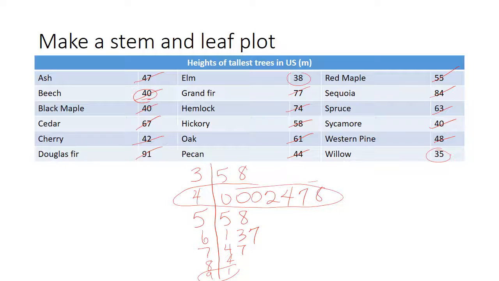And it's easiest to see that our 35 meters is going to be our shortest. So it's easy to see how the frequencies line up, much easier to see in this than in a chart like this where the numbers are all spread out, especially if we're not worried about what type of tree is going to be the tallest, just a matter of the majority of them, how tall they are.